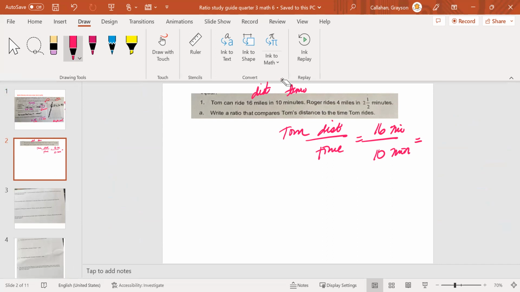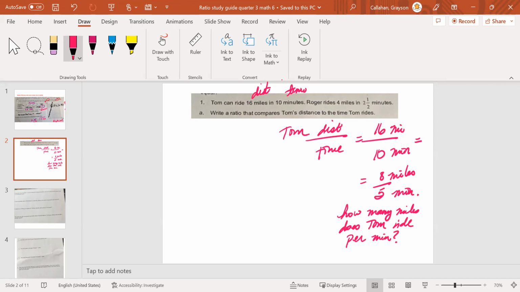Stop doing that. Reducing this, you get 8 over 5 miles a minute, right? For 5 minutes. Now, what if I ask you, how many miles are you riding for every minute? So how many miles does Tom ride per minute? So in 1 minute, how many miles is he riding? So 8 and 5. Do you see that? 5 gives me a 3. Put a dot, 0, 6 gives me a 30. So how many miles does he ride per minute? He rides 1.6 miles per minute. Do you see that? Okay, so that is your ratio.